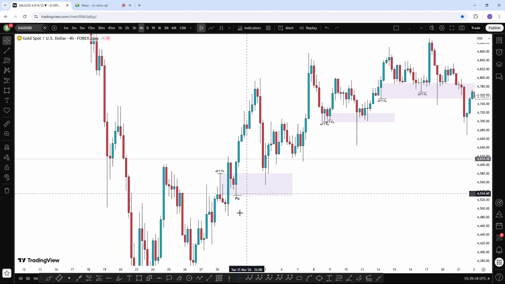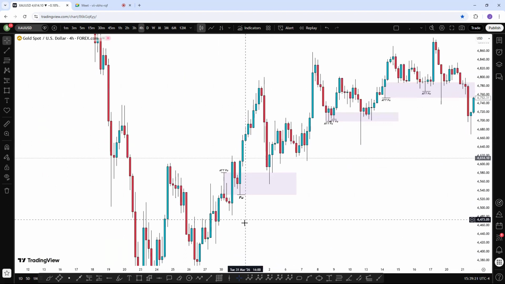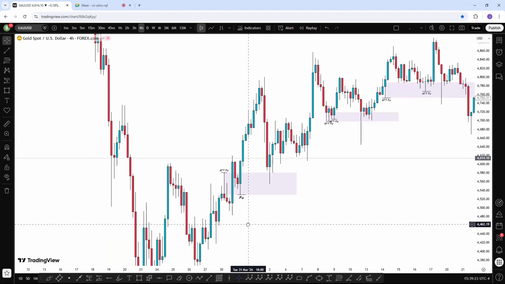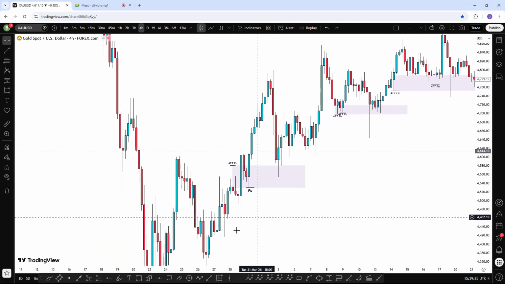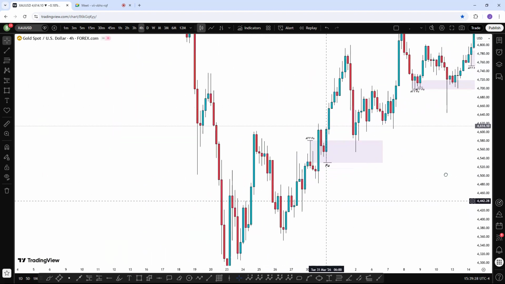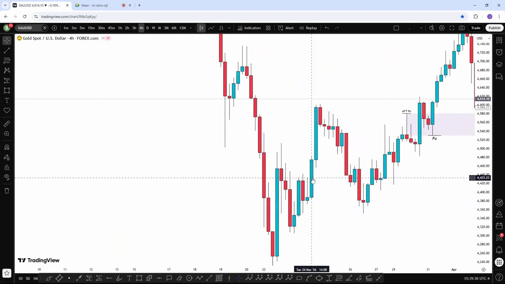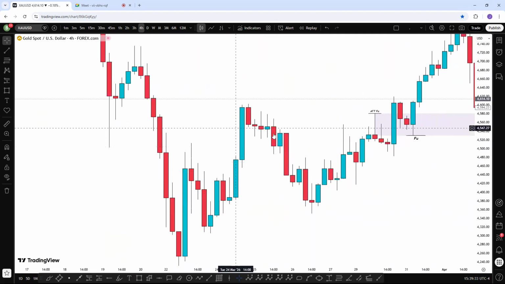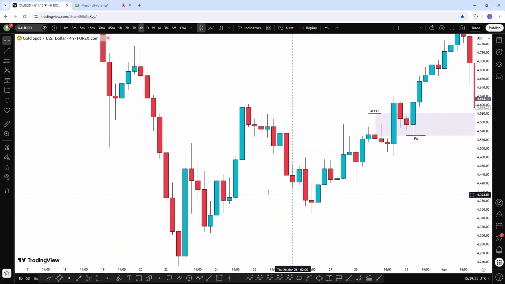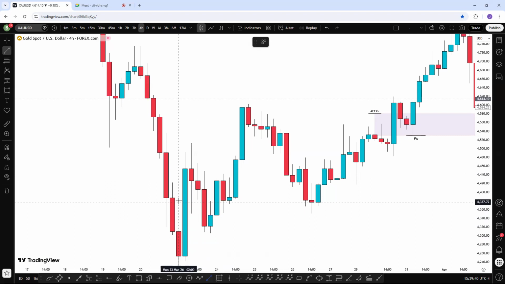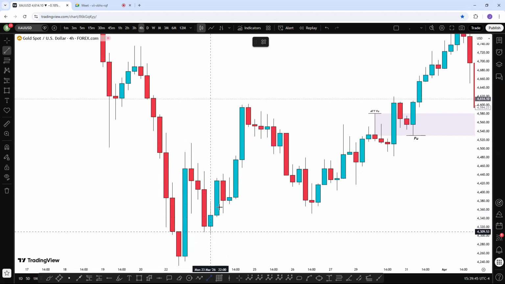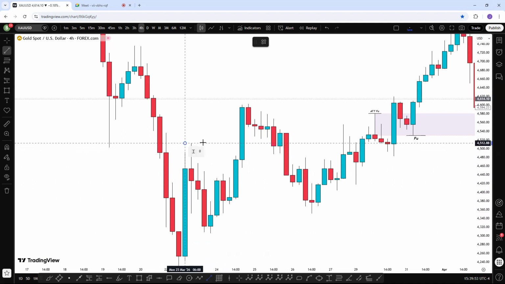Because it's a strong area of manipulation. Now, look at what I've been drawing. Even if you have a big chart around here, the key to understanding this is to mark the chart. First of all, study every move, how every move started. Once you do that, it starts clicking. For example, you study this area.